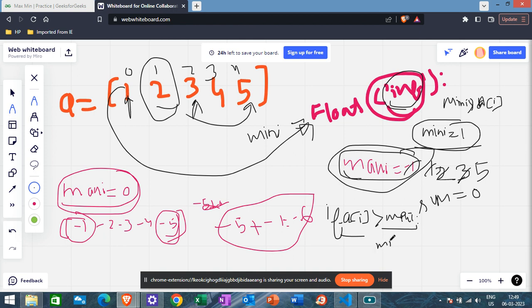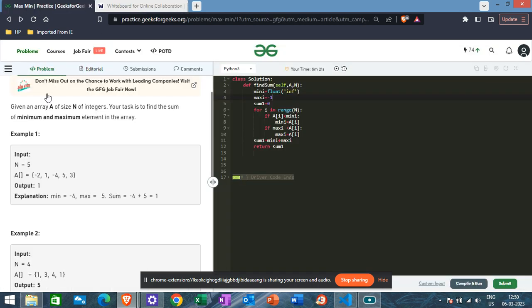So guys, mini plus maxi is equal to 1 plus 5, sorry, 1 plus 5 is equal to 6. So here's the answer, 1 plus 5 is equal to 6.